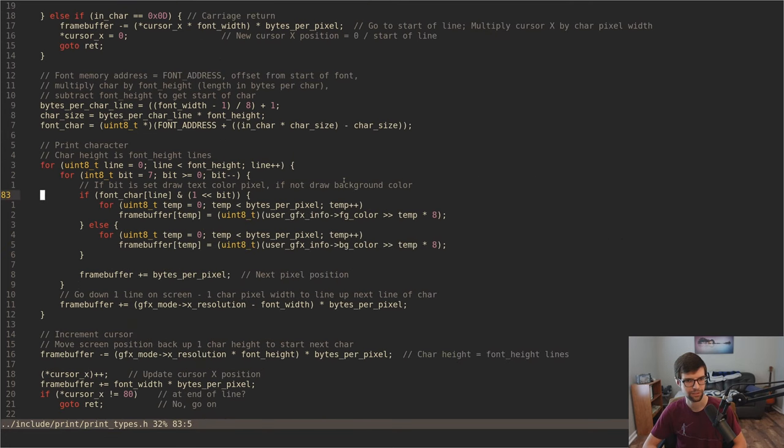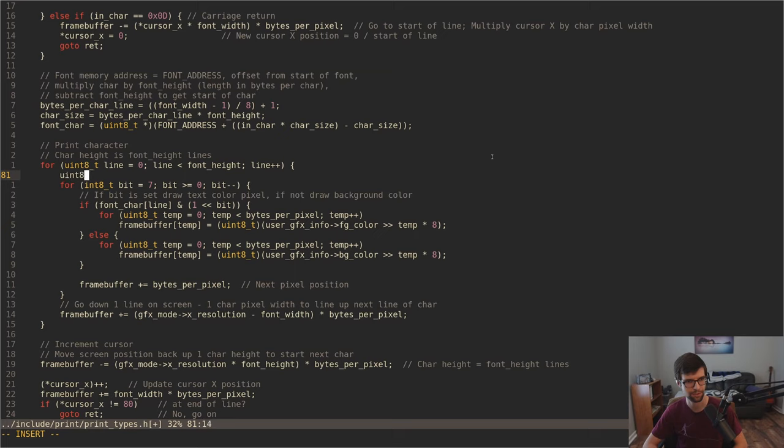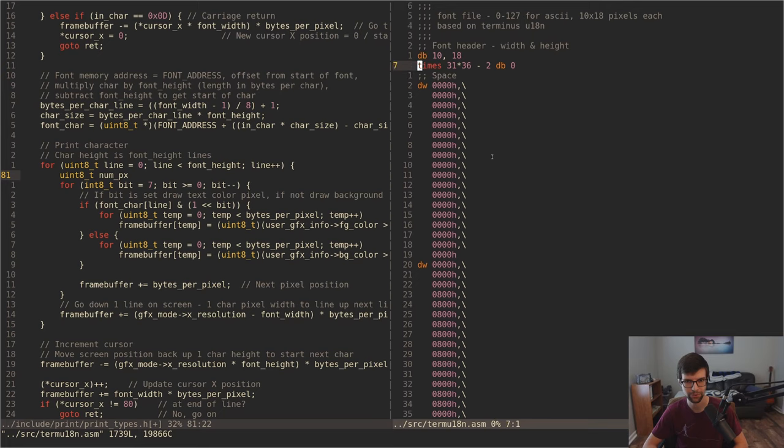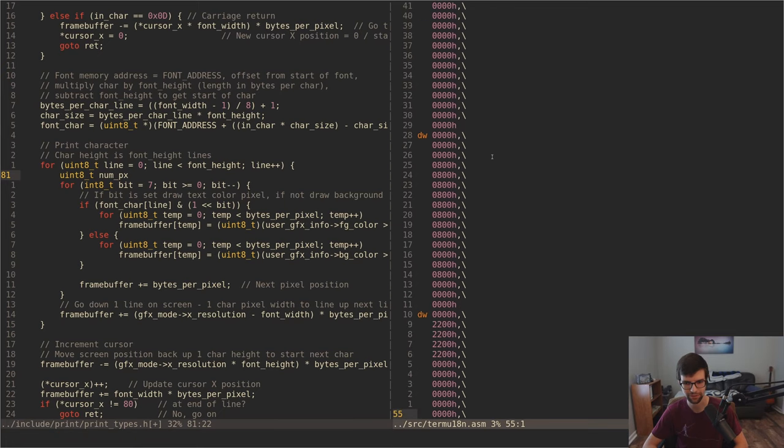So the character printing will have to change for each line. For each line, we want to print out the number of bytes that are in that line, not just 1 byte, how this is currently with 8 bits set. So that's going to change. I'm also going to have another thing here, but I'm going to put it within the for loop. This is just for me to cut off drawing whenever we're done drawing one line of the font. It depends how they're stored, but if we take the ones I have currently, look at U18N, since these are word-sized, they're 2 bytes. The start of memory here would be the C0, and then the 7F would be this part over here.